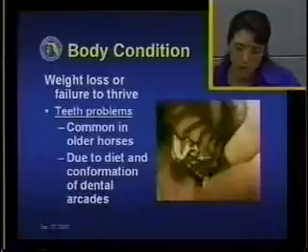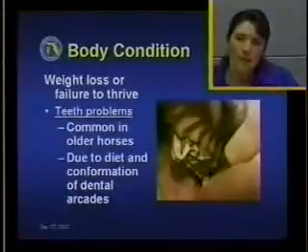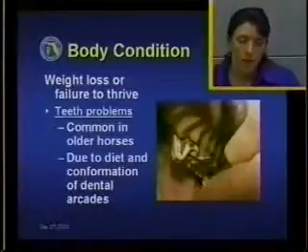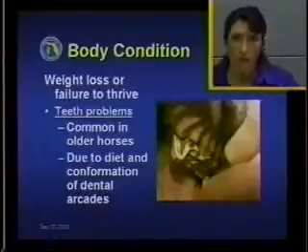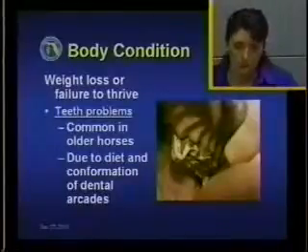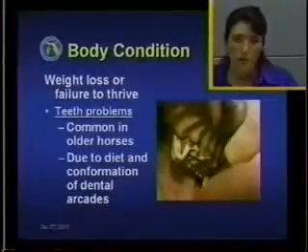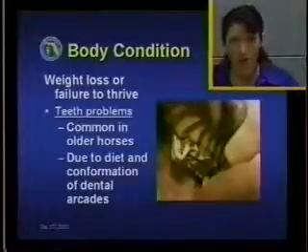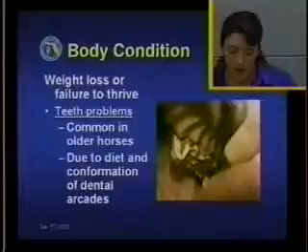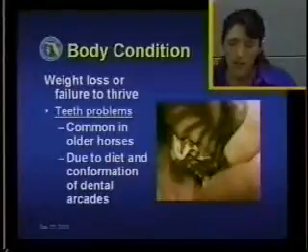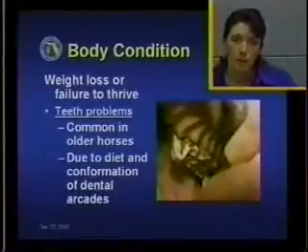Another factor that may be involved is the conformation of the dental arcades. The upper arcade is wider than the lower arcade in horses. Therefore, it's not uncommon to see points develop on the outside of the upper arcade or on the inside of the lower arcade. And this can be prevented by regular dental care.